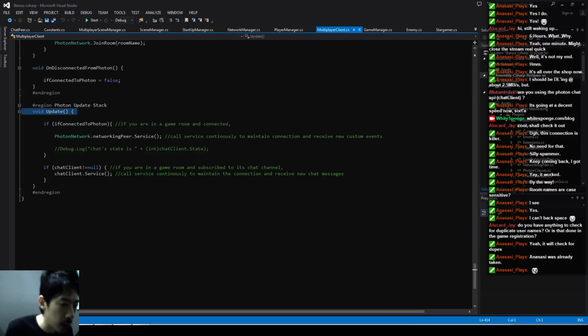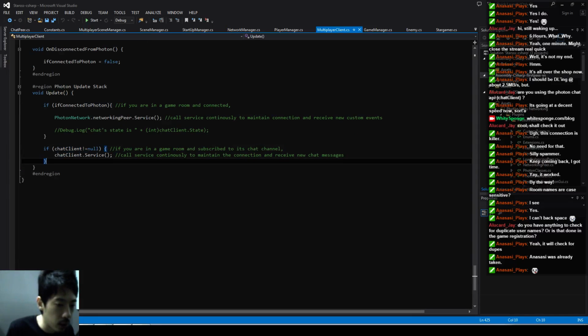Let me scroll down here. In the update method, or somewhere else, notice that I called chatClient.Service. If you do not call service, even if you are not connected yet, you will not get connected. You have to call service in order to get connected.